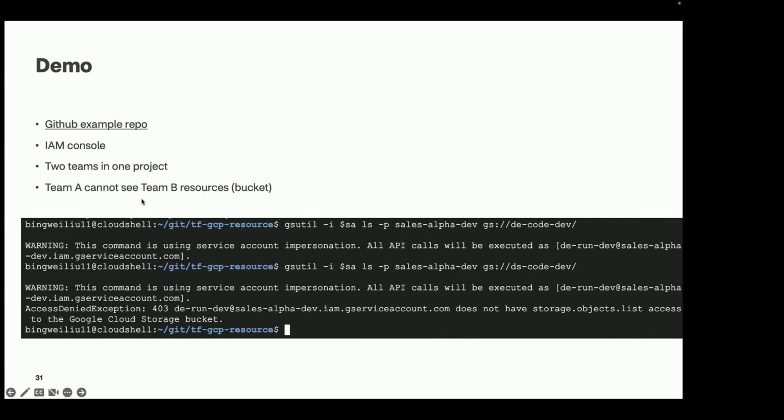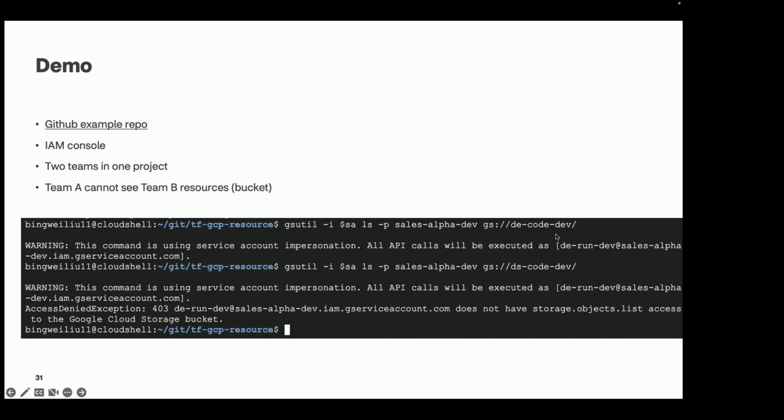And these are some validations that I did, where I only validate team A. Here I'm impersonating a service account called SA, because I have to test if this service account has the right permission to this bucket.